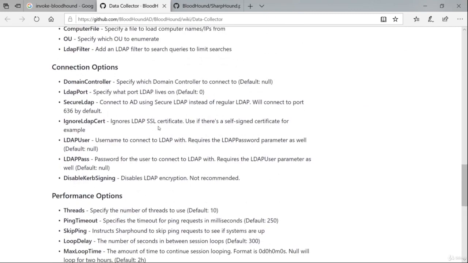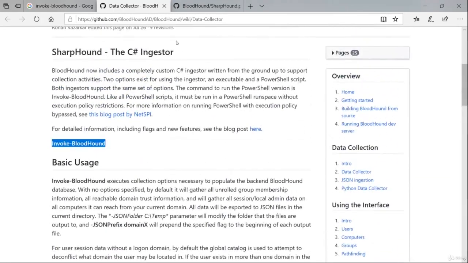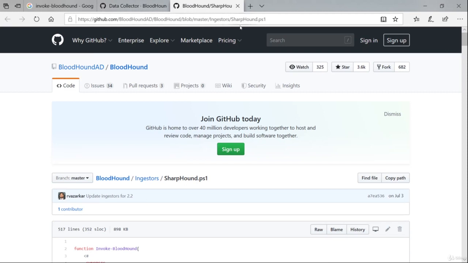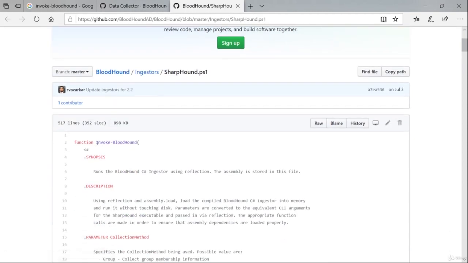We'll cover what we're going to do with this here once we actually pull the data. And we're going to go ahead and just open up this sharphound.ps1 and call the Invoke-Bloodhound function when we actually run this. So go ahead and grab this file, take this file and put this onto your Windows 10 machine.